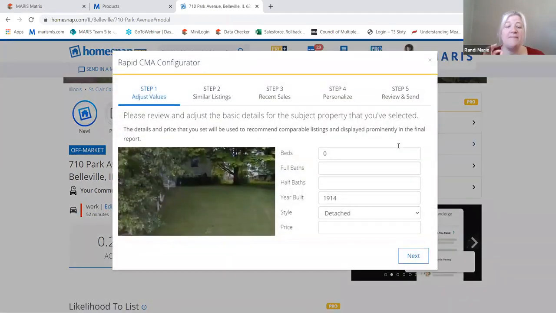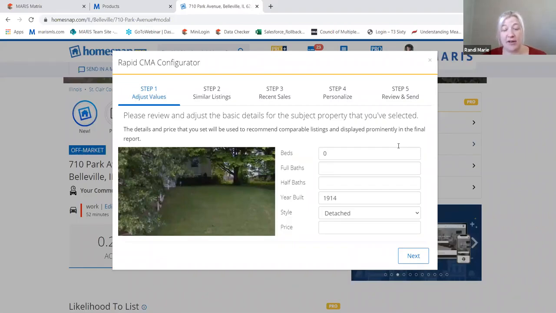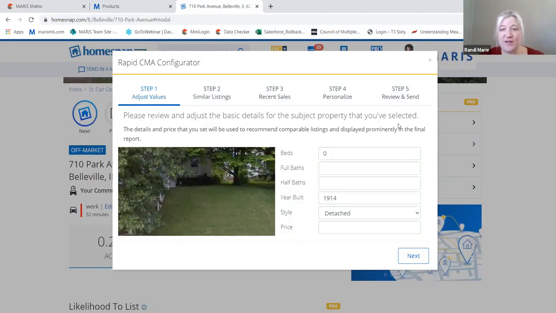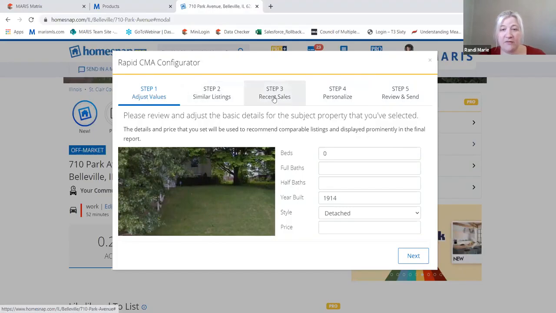One quick thing to note with HomeSnap, if you download it on your phone and don't log in as a realtor, that will not be available to you. You have to log into your real estate version of HomeSnap. Otherwise, you won't ever see any of the information. So just be aware of that piece in case you don't see it, that you just need to log in. Simple steps, follow those across. Again, you can do these on your phone.